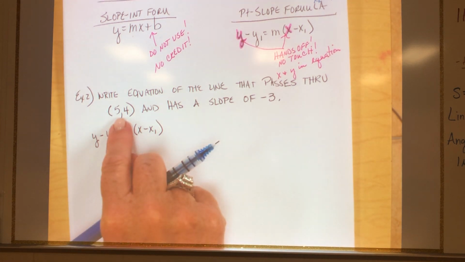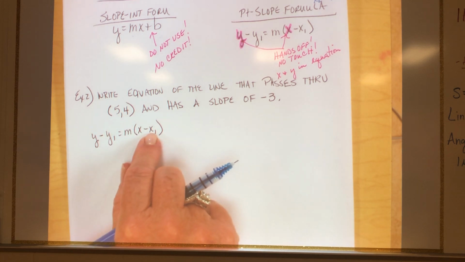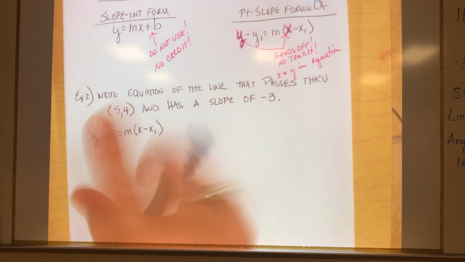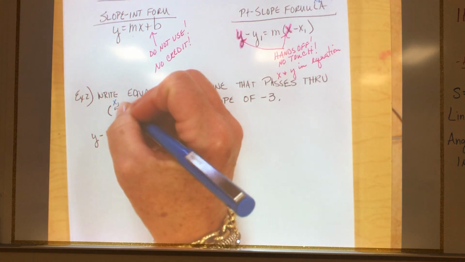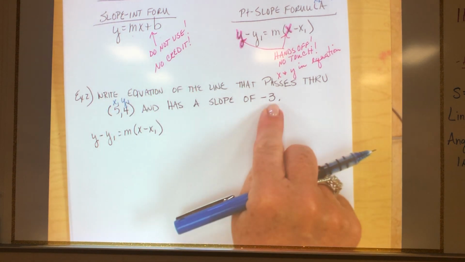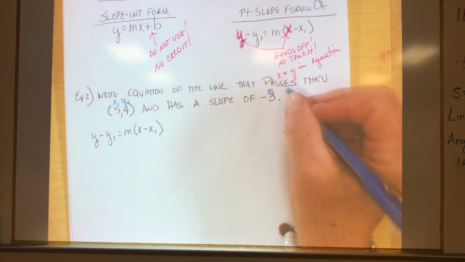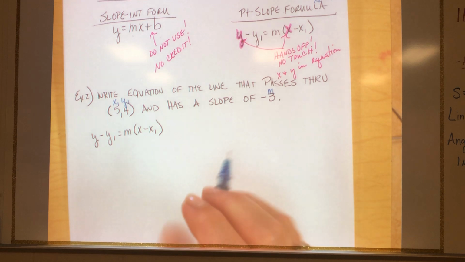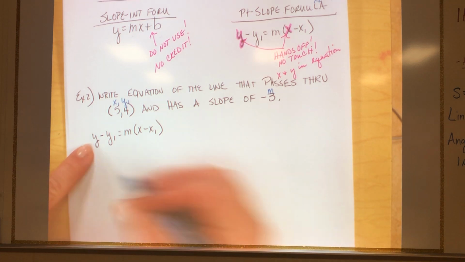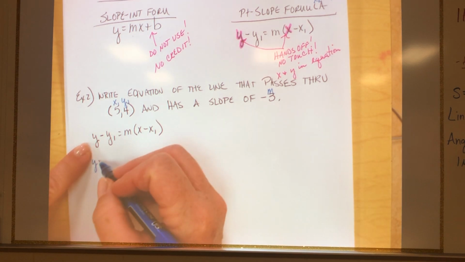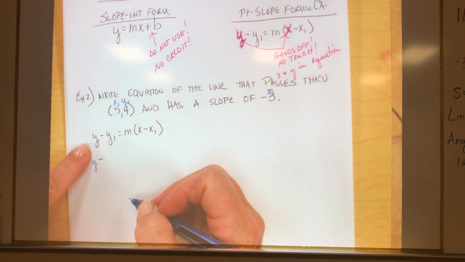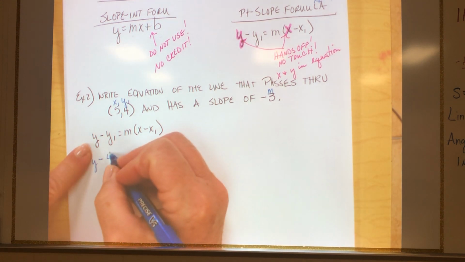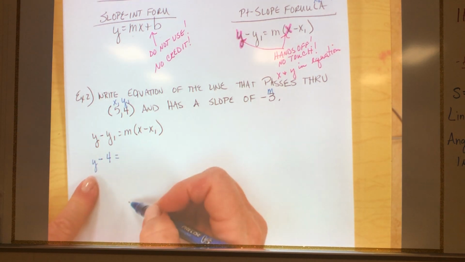All right, what are we calling this point? X1. Yeah, x sub 1 and y sub 1. So this is x sub 1 and this is y sub 1. What's this? That's my m, that's my slope. Okay, so let's plug it all in. So, y, that's my hands off one, minus, what's y sub 1? 4 is equal to m, what's m?